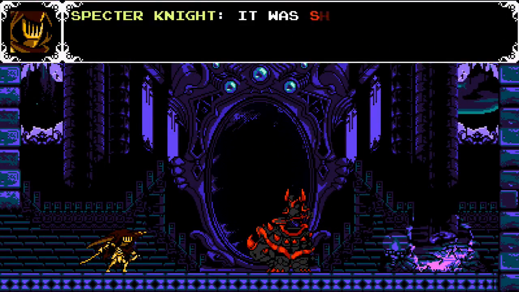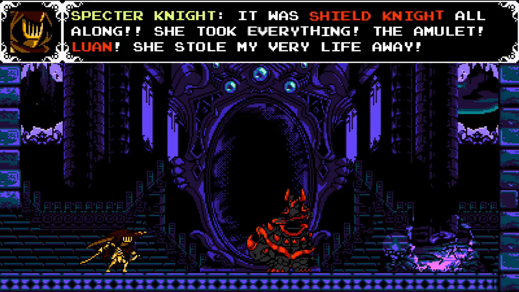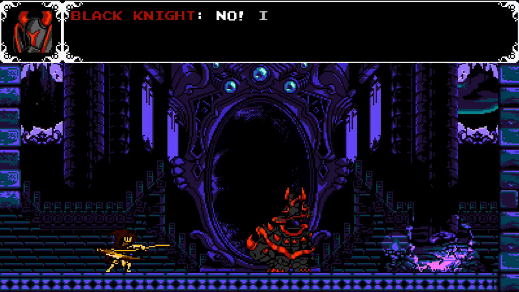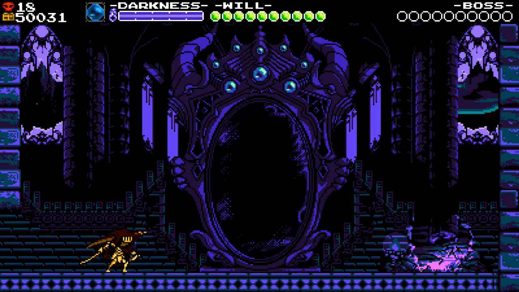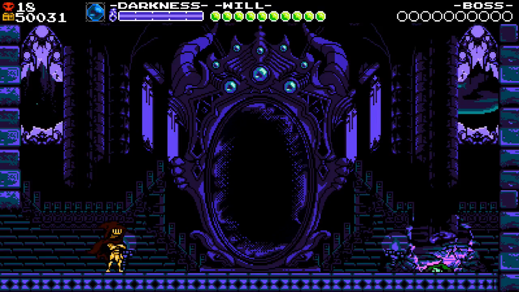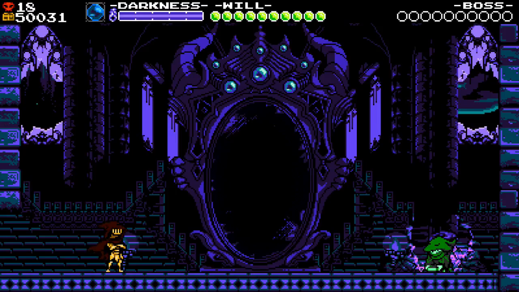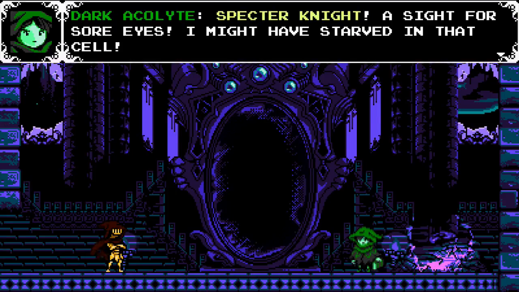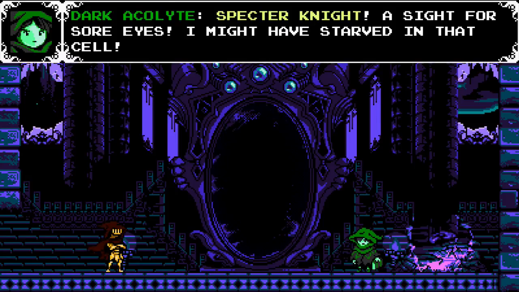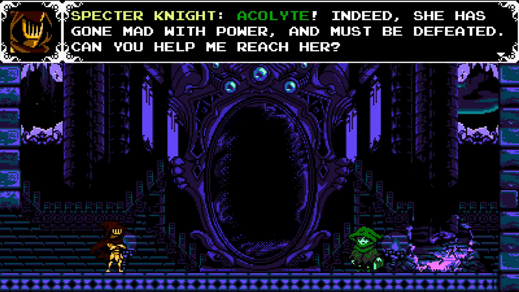And Black Knight, as with the other campaigns, wants to try and save her, but not fight her, I guess just negotiate. But Specter Knight has a lot more animosity toward her. He doesn't want to save her, he wants to pretty much kill her. He believes that Shield Knight is the cause of all of his problems. She is kind of the reason he took out his anger on Luan, the reason he and Luan lost their lives, and kind of why he's a zombie right now.